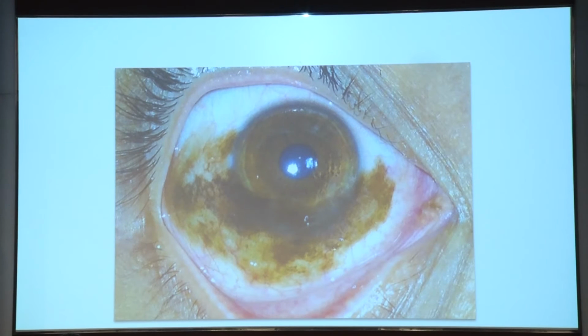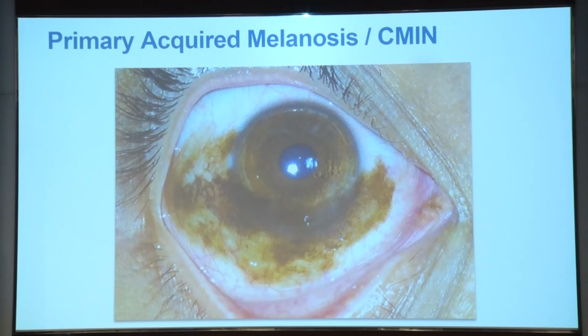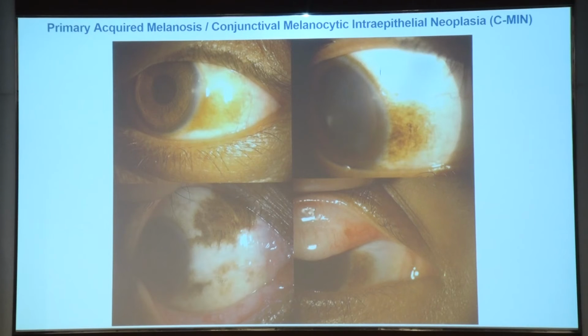Then another patient presents with recent onset diffuse, ill-defined pigmentation. Now this is conjunctival pigmentation, very ill-defined, very irregular, and the patient gives a history that he's been having this for the last 6 months only, and it's sometimes growing and sometimes looks like it has settled down. So this is what is called primary acquired melanosis or CMIN, that's conjunctival melanoma in situ. This is basically a superficial pigmentation in the epithelial layers, and as the name suggests, it's acquired, it's primary, it's mostly seen in middle-aged people, and you may get a history that it's increasing or decreasing in size and level.